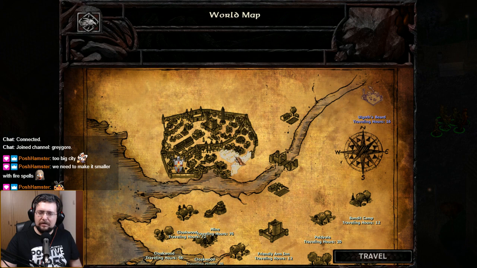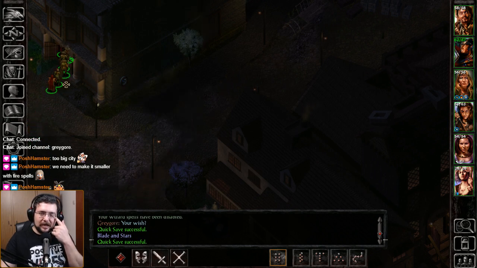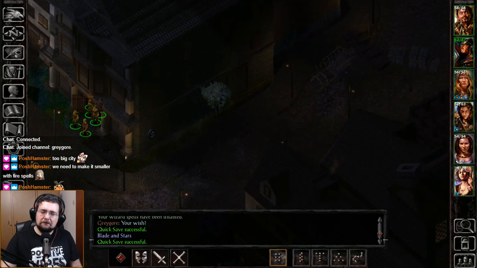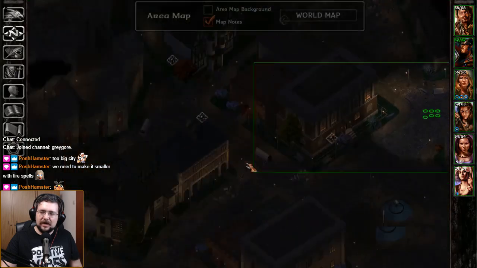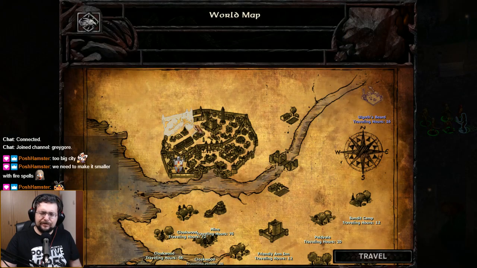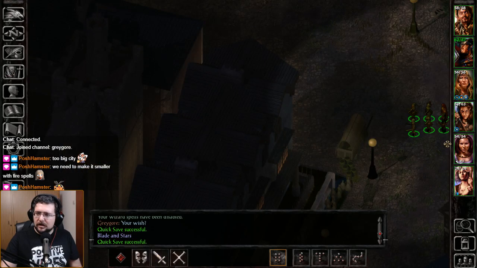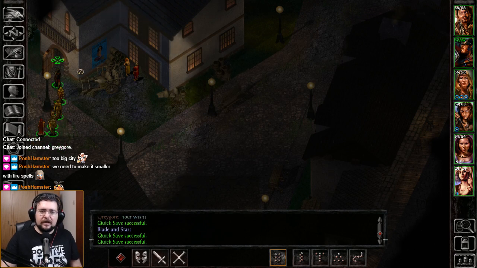Okay, so now I need to find the Blade and Stars. Yeah, there we go. So I'm gonna go try and get the cloak as well. The cloak. Oh, hold on, it's not the Blade and Stars. Oh my god, which one was it? One of them is connected in the underground with, what's it called? I think it's called the Underbelly. I think it might be the Blushing Mermaid, actually. So I'm just gonna come here and then exit back through here. The Blushing Mermaid. Aha.